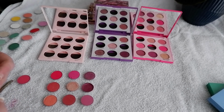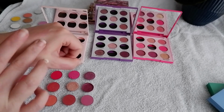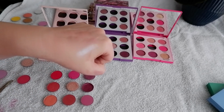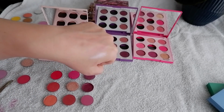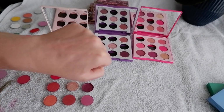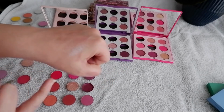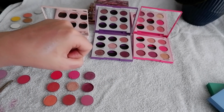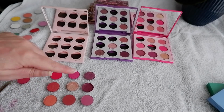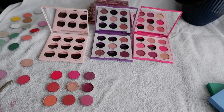So that's Delish. Because the Tickled is just really, really cool toned. It's got that blue, purpley, lilac-y kind of duochrome to it. And this is just a little bit more warm toned. It's a bit more neutral, like the one from the Strawberry Shake. So it's probably going to go with most of what's going on here. We'll go with the purples as well as the warmer tones it has.